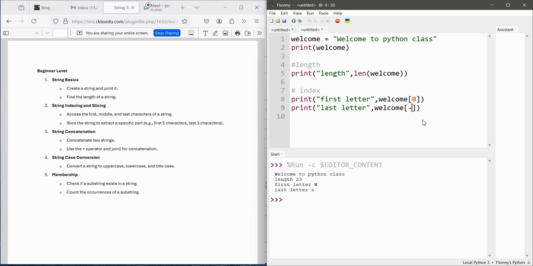So you could also do the length, which is the length of this one. Sorry, yeah, the length here, which is welcome, okay, -1. Okay, so the length -1 should also give us the same thing. Oh, wow.